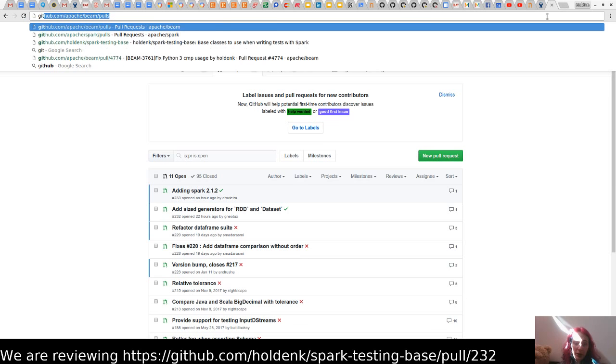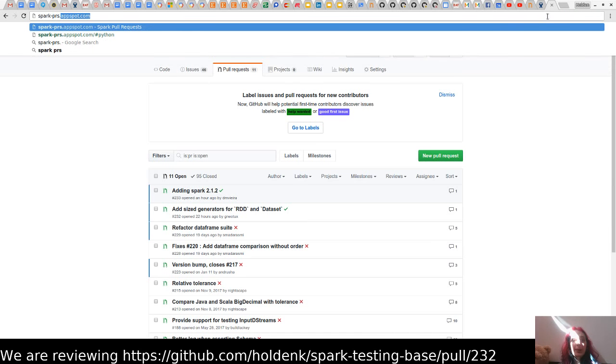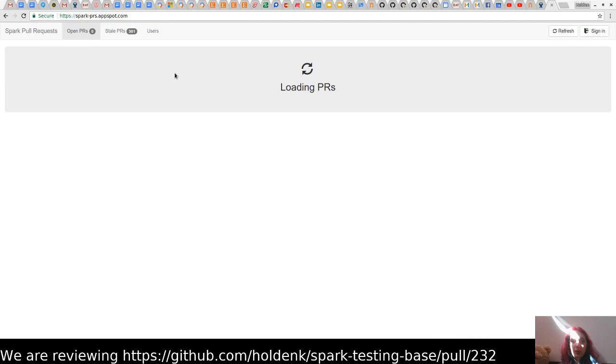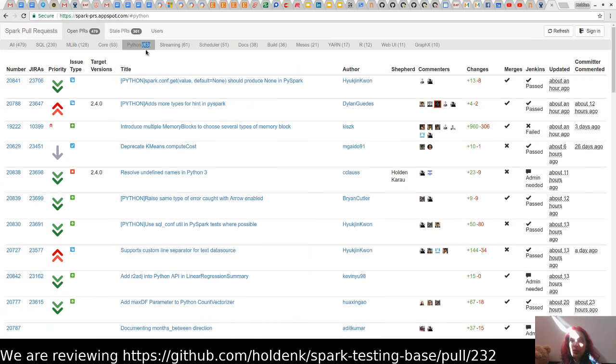There's a bunch of other things in here as well, which I'm not going to go look at. I'm going to jump back into Spark PRs, and we can go take a look at that. So this is the Spark review board again. As you can see, it's a little slow sometimes. Part of it is probably that I haven't signed in, so it's using just the public API keys. Go ahead and close this.